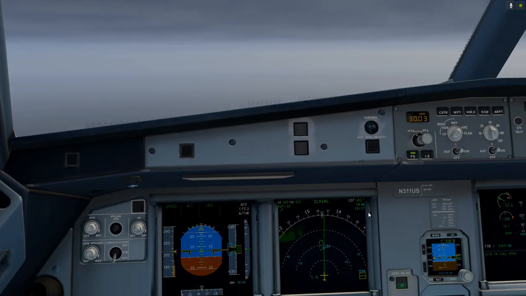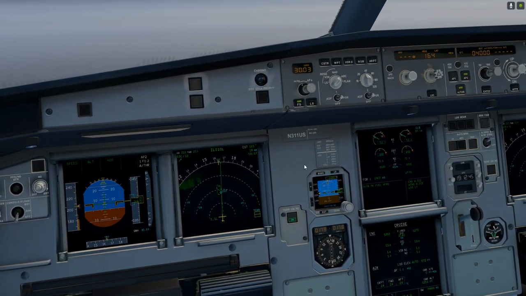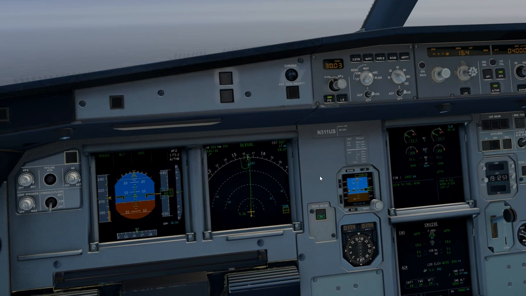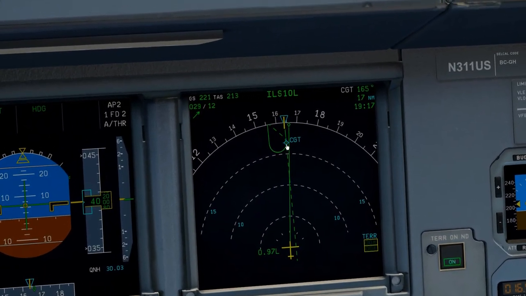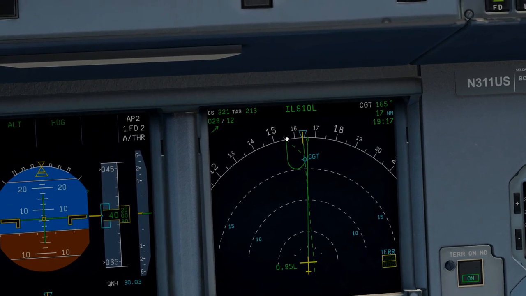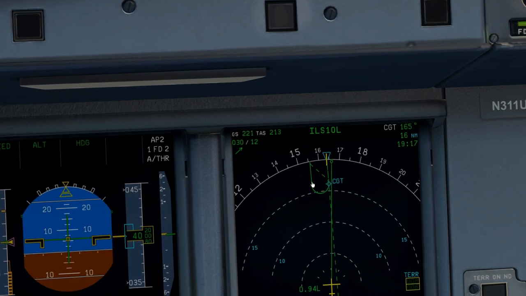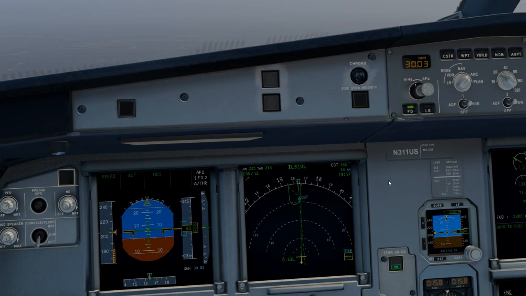We are still flying heading manually. Now once we get to the holding position, as you can see on the screen, it's gonna enter through here and then change, and then we're gonna make a left here, go to here, and then we're gonna start holding the pattern to the right. Now let's see if it does that.